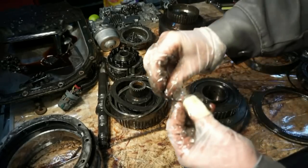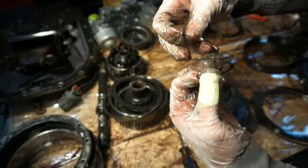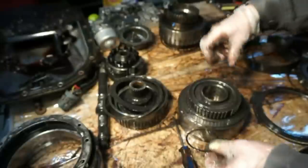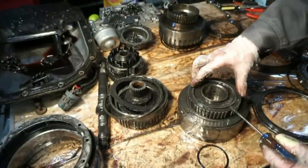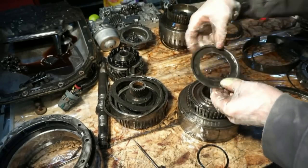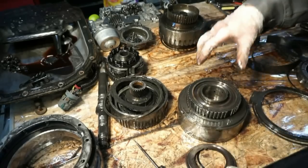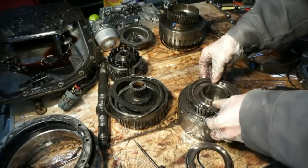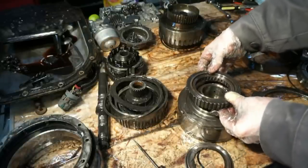See, this spiral snap ring goes around twice. Then we have this retainer plate here. It looks pretty good. Then the sprag assembly should come out.